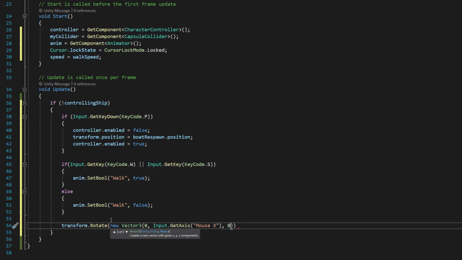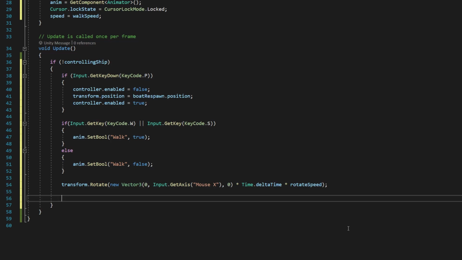and now outside of these parentheses here, we add a multiplication sign, which is if you hold shift and press 8. And then we say multiply that by Time.deltaTime, which, as you remember, is the amount of time that has passed between each update frame. And then we multiply that delta time times our rotate speed variable. And that's going to control how fast our camera and our player actually rotate when we move the camera.